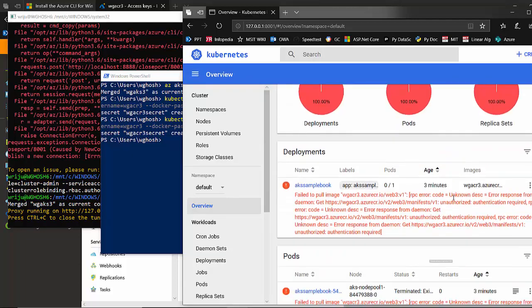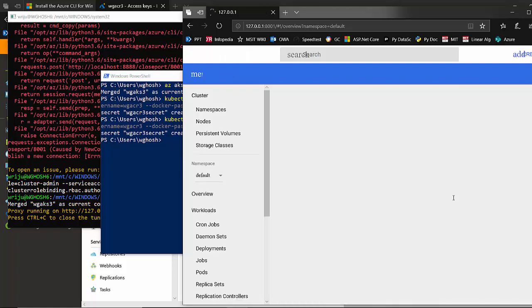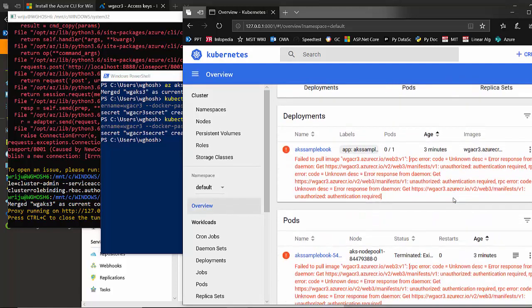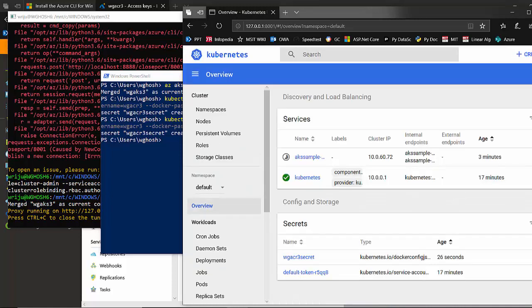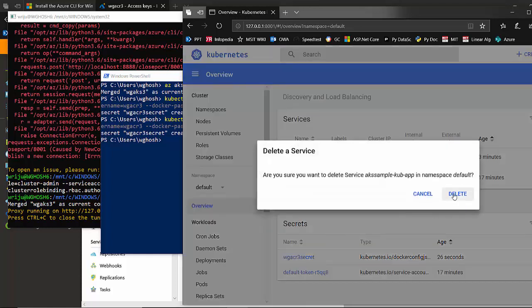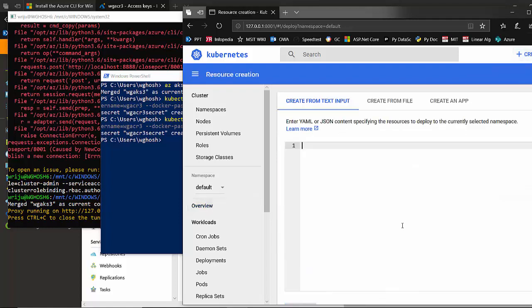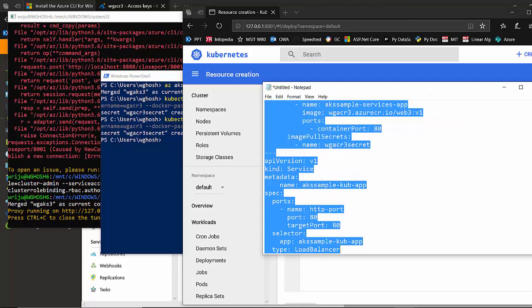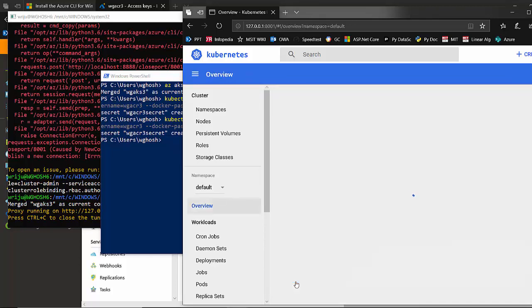By deleting the deployment, I'm kind of clearing up the previous one. I can also change in the YML file and do that, but deleting the deployment would clear up things. And I also need to clear this service separately. Otherwise, I need to create a separate service. Now, everything looks fine. My Kubernetes dashboard is kind of empty, and I go ahead and then say create and use the same YAML file over here to create the service.